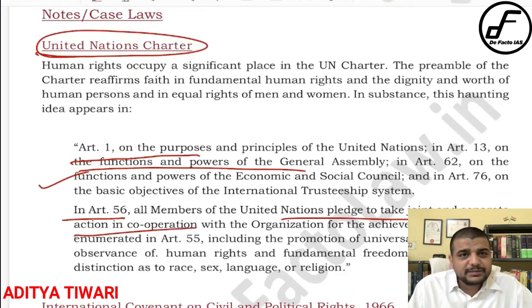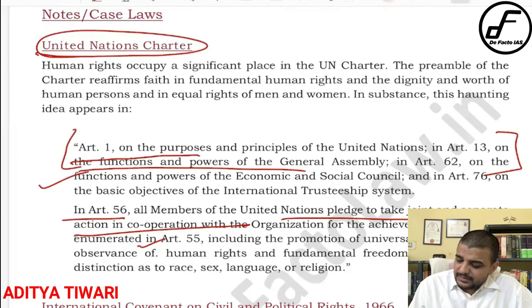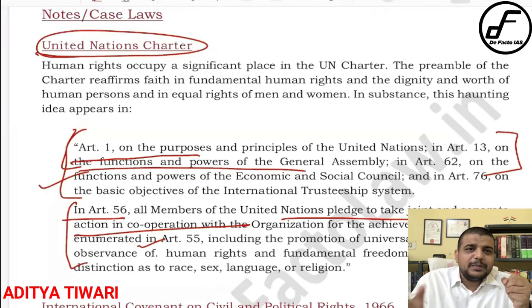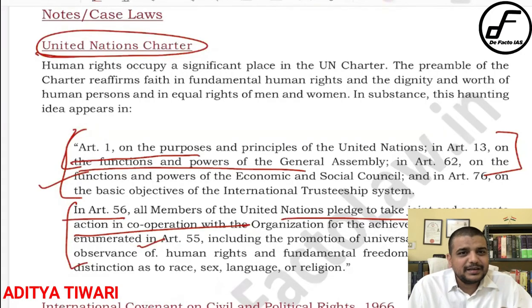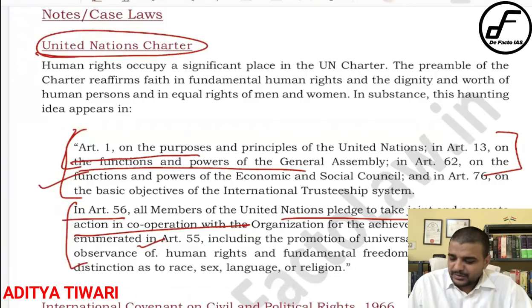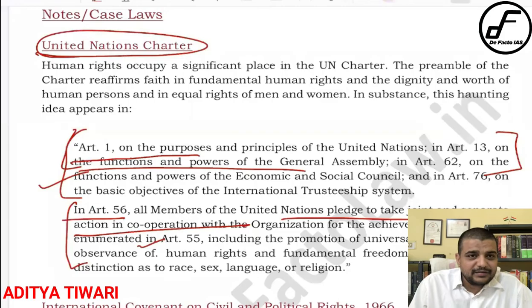Now, if you look at Article 1, that specifically says respect for fundamental freedom and human rights. So this paragraph says that obligations have been created on all other members, and the above paragraph says that Articles 1 and 2, which provide for the functions, principles and purposes of the United Nations, actually talk about protection of human rights, right? So it creates not only the human rights but also an enforcement mechanism related to human rights. Not the exact enforcement mechanism but at least a moral enforcement mechanism is created. Understood that particular point, right? So please keep those two paragraphs in mind, very important.